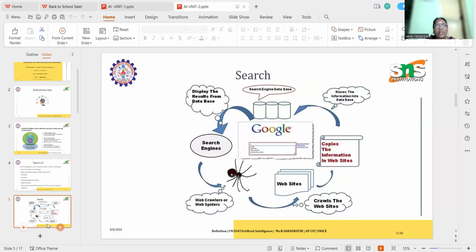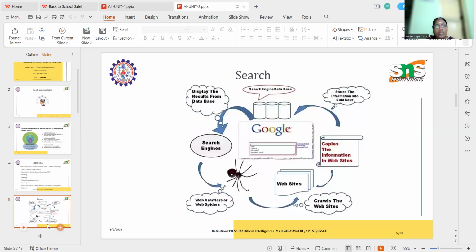Here, we have to enter the data in Google. We have to search the data. The data will be available to the user. Then the information can be searched from the database. Here, the database is a search engine. In the search engine, we search the data from the database of websites. We have stored a collection of websites, and based on those websites, we search the information from the data that we enter.